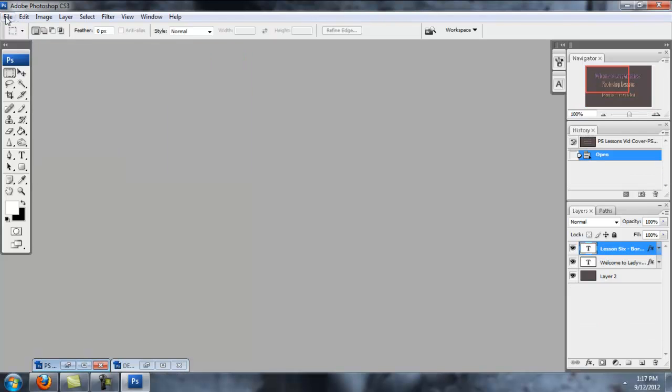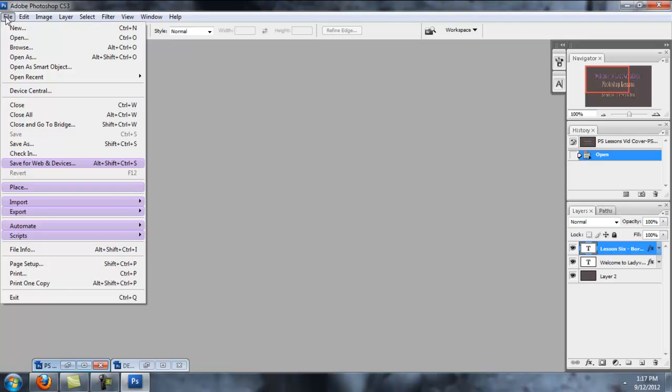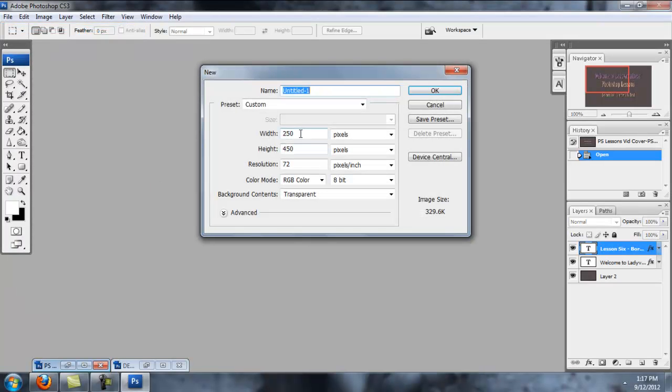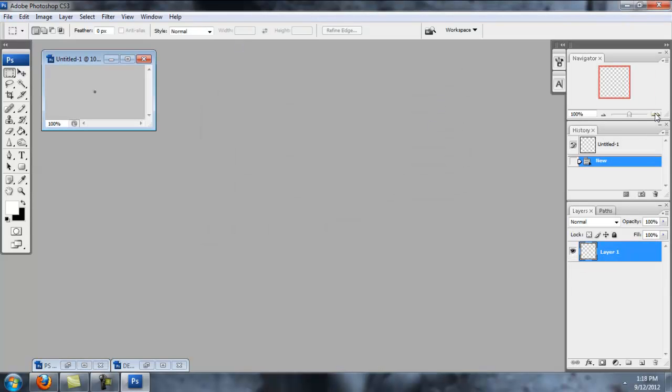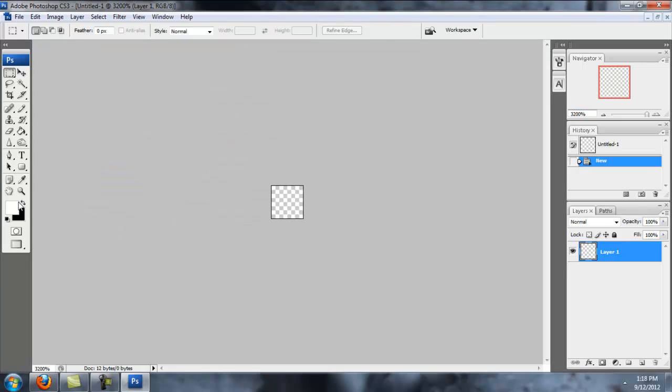First off, we're going to do a dotted one, and you're going to open a 2 by 2 pixel new canvas. So you're going to go to File, New, and 2 pixels by 2 pixels, transparent background, and you're going to hit OK. Now it's small, so you're going to blow it all the way up as big as you can get it. And now you can use any colors.